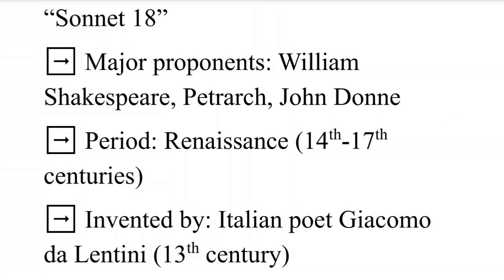And the sonnet type was invented by the Italian poet Giacomo da Lentini, who belongs to the 13th century, to Italian literature. He is the Italian poet Giacomo da Lentini. Yes, we can expect questions on during which period sonnet became very popular in English literature. And also you can get a question on who invented the form of poetry which is sonnet. And the answer is Giacomo da Lentini. And this is all about sonnet.